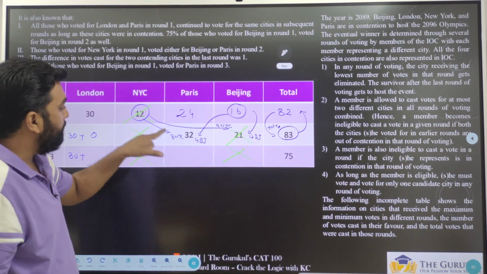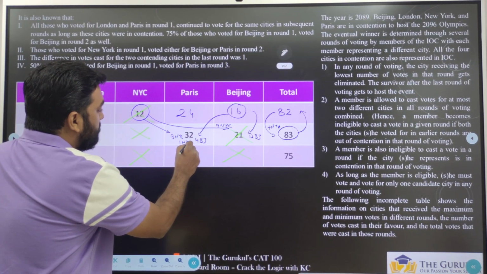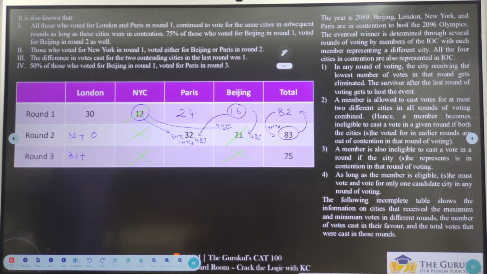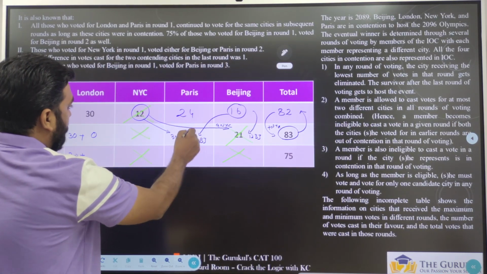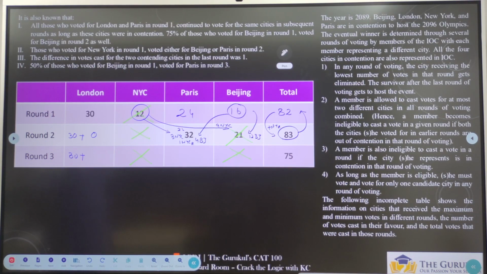4 are joining from Beijing, 3 are from New York, and that one person is the New York City representative who got added in the extra case. And already 24 people are coming from here to here. This should be 24 already. Clear? Yes, no. This is a little complicated, so try to understand carefully.